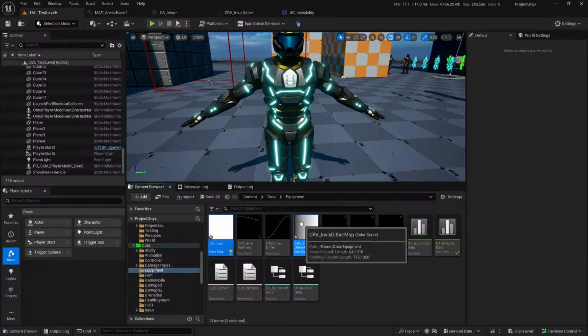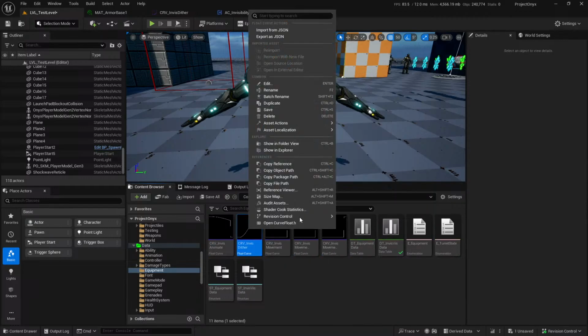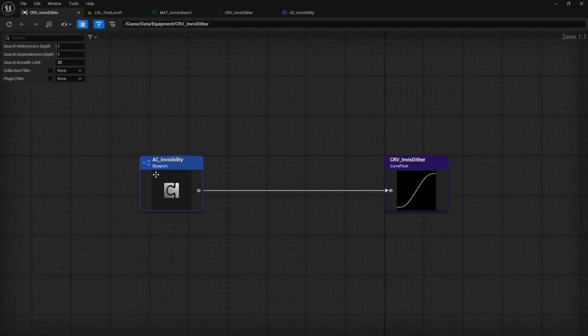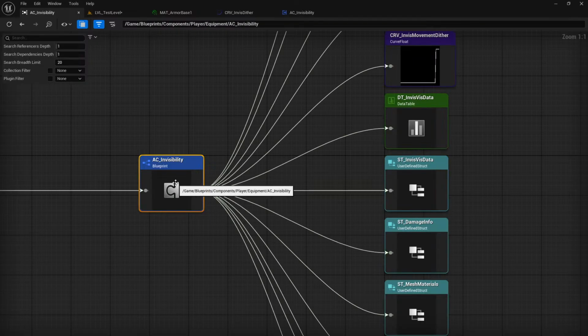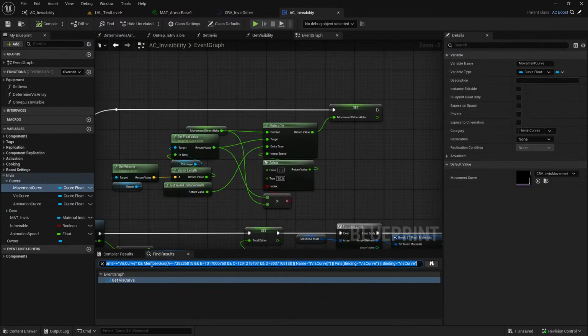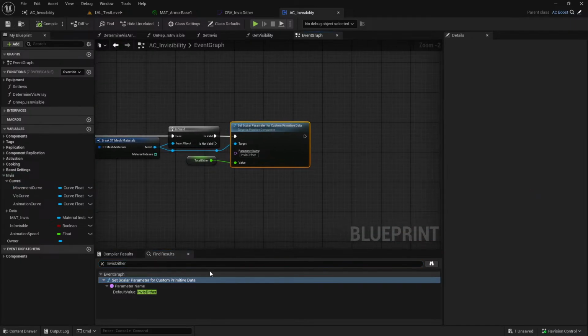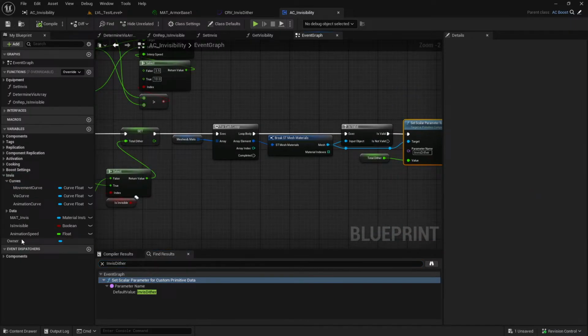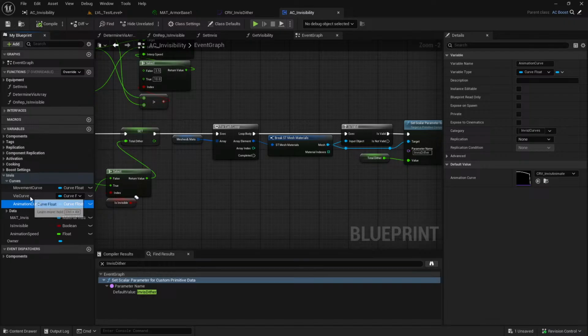Hold on. Look at this. See, it says it's referenced here.